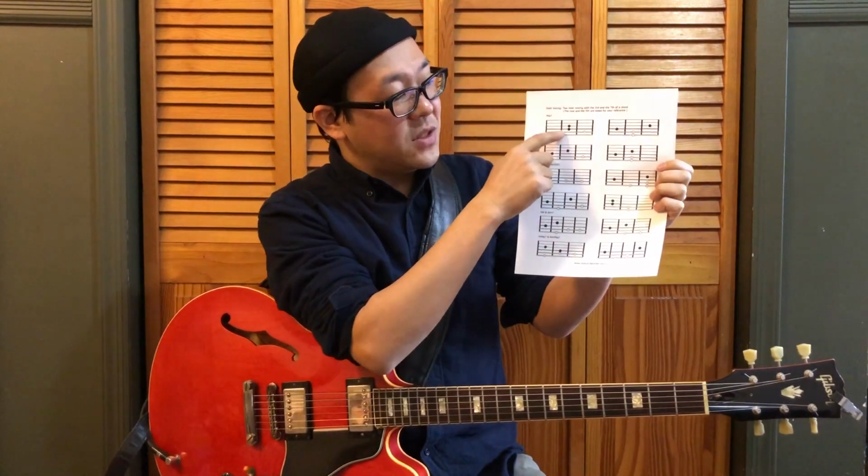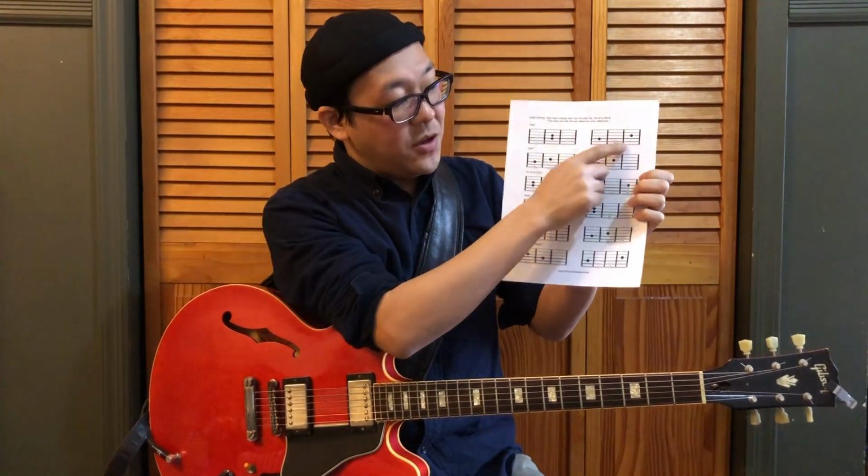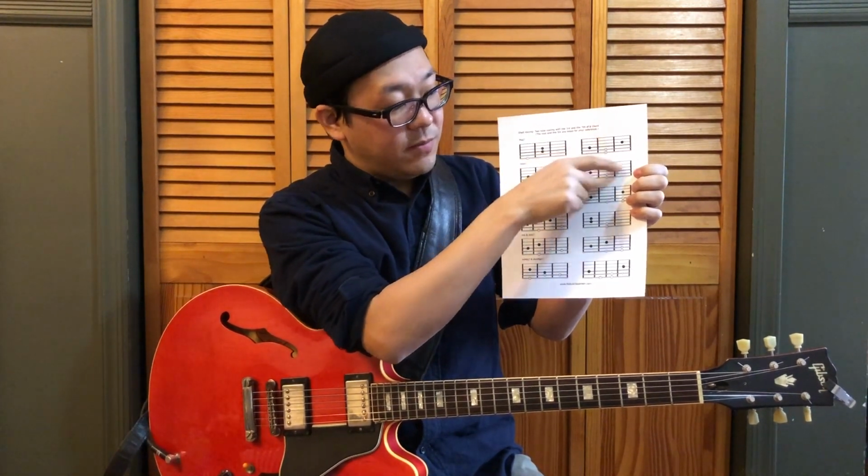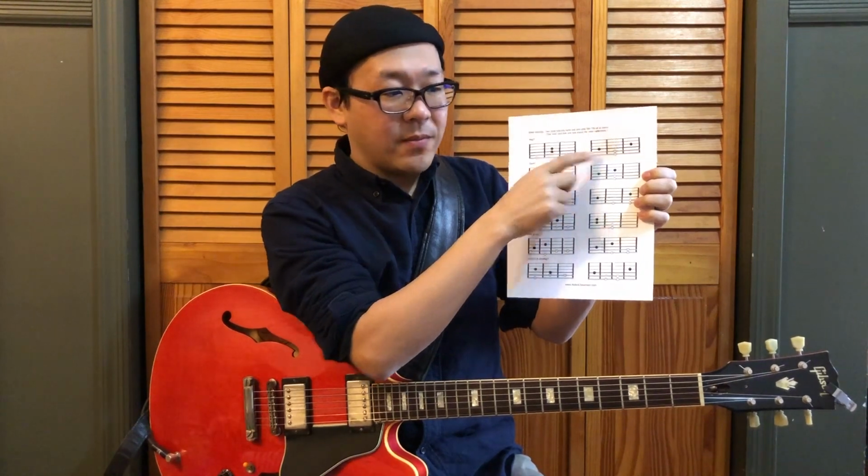In order to play Freddie Green voicing, we need to play root and shell voicing, or the fifth and the shell voicing, and then we pick the lowest note for the bass. So when you pick this position, the root is on the sixth string, so you're going to pick the root on the bottom. And when you want here, you're using this shape. Since the fifth is lower than the root, you pick the fifth.